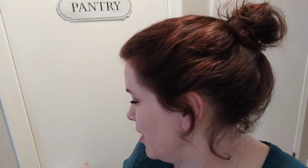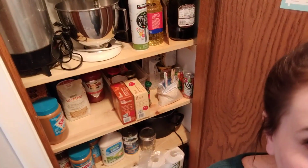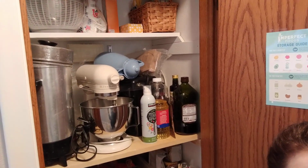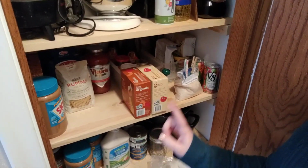And now I am going to take you into my inner sanctum. Just kidding, it's just the pantry. Don't get too excited. With the baby-proof knob on there. So this is what the inside of my pantry looks like. I know, get excited. Okay, so we're gonna just take a quick peek. Watch me do this vlog style, like my salad spinner, my mixer. It's a real life pantry, folks, okay? It's not clean and it's not Pinterest worthy. So, come on in. Let me see if I can get my angle correct here.